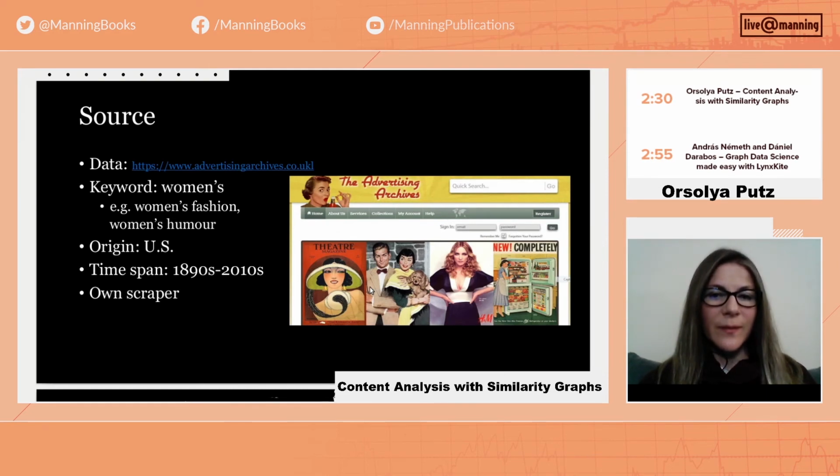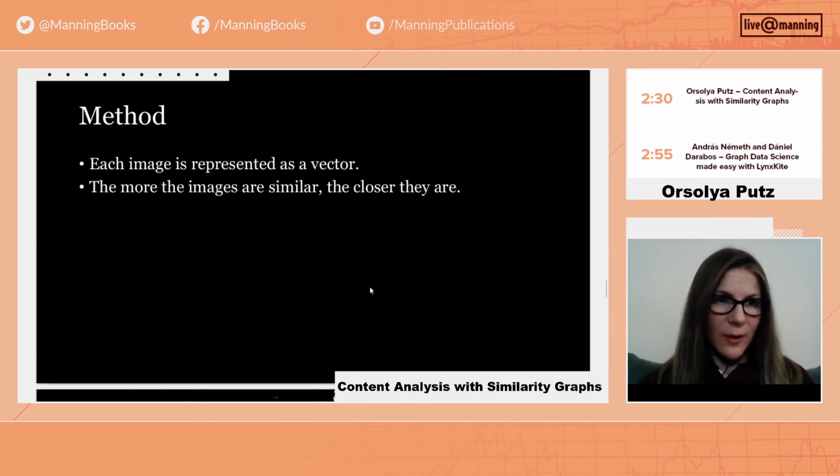And we narrowed down our search to the US because we wanted to know the prototype of women in America between the 1890s and the 2010s. And we scraped thousands of images with our own scraper. So that's how we got our own data.